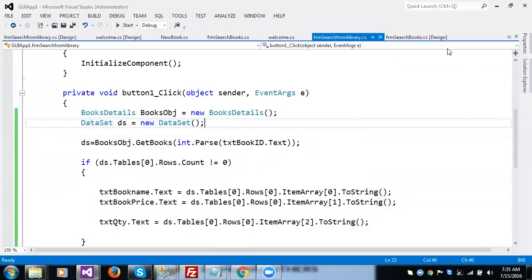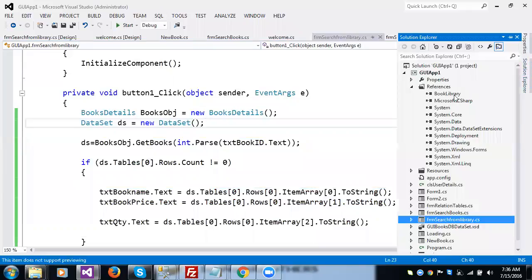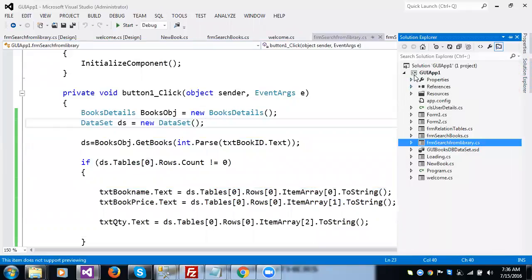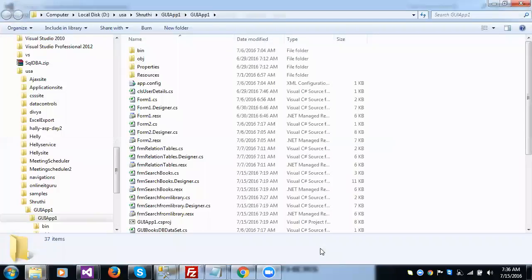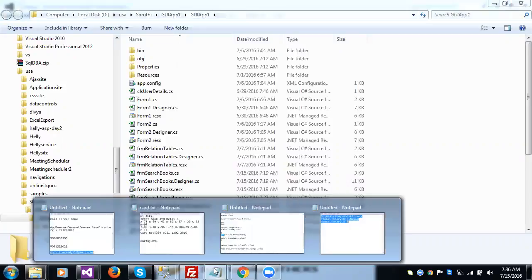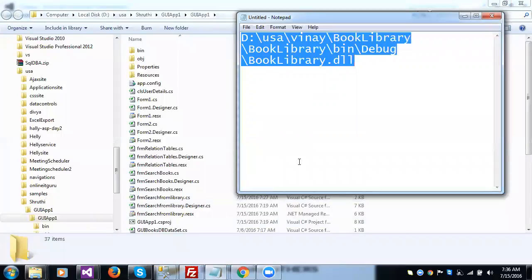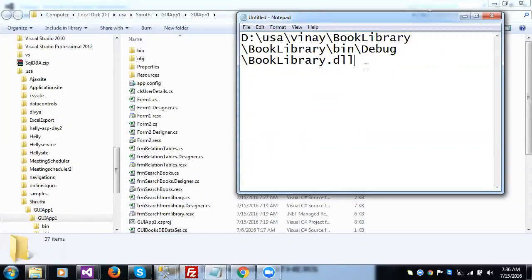This library is mainly categorized into different parts, but mainly we can focus on two types. One is private libraries. The other one is shared libraries. This is what we call an assembly.